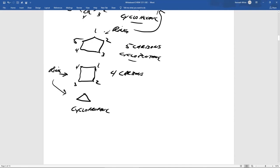Remember, every bend in a line is a carbon. And the answer is one, two, three bends. Therefore, this has three carbons. Just to remind you, every bend in a line is a carbon. This is one of the rare times I'll show a ring with carbons in it. We'd never write this. We could, but organic chemists don't. We write it using the line method.